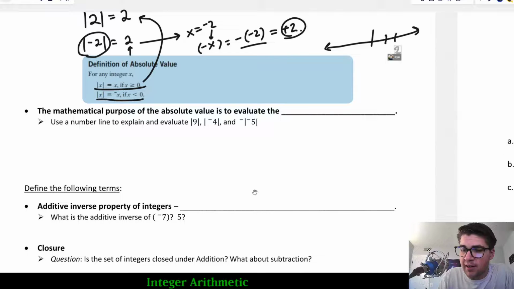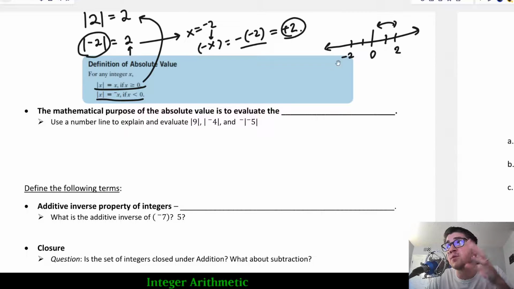Well, 2 is over here. If I want to measure the raw distance from the origin, 2 is 2 away from 0. But the thing about negative 2, while it is a different direction, and the whole backwards versus forwards is important, the distance is always a raw absolute value of the numerical value, right? Because negative 2 is the same distance from the origin as positive 2. They're both 2 away.